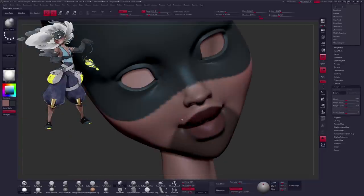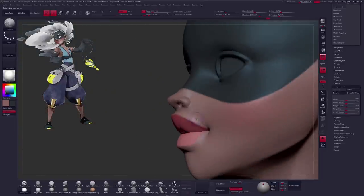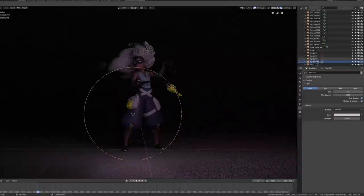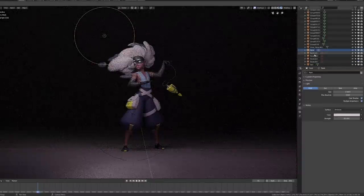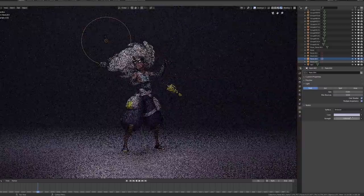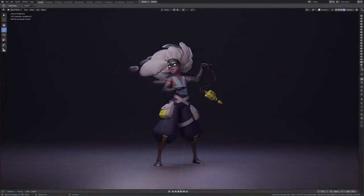So next, I prepare and send everything for the character over to my rendering software of choice, which is currently Blender. I enjoy the Cycles engine quite a lot, and it's pretty easy to use, so that's a win-win in my book. Once I have all the parts of the 3D model sent over, I begin working on my materials and lighting. The materials are quick changes on the default principled materials, and my lighting starts off as a standard 3-point studio lighting setup. From there, I add in more lights to better fit the specifics of the character, until I get to a place where I'm happy with the result.